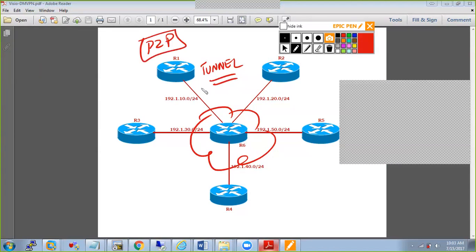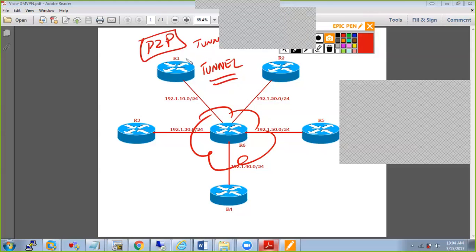By default, OSPF will treat this tunnel interface as point-to-point. That means I can only have one neighbor. You get my point? So that's going to be an issue. First one comes up, it says, okay, up. Another one comes up, it brings the other neighbor up, brings the other one up. So that's going to be an issue with OSPF.